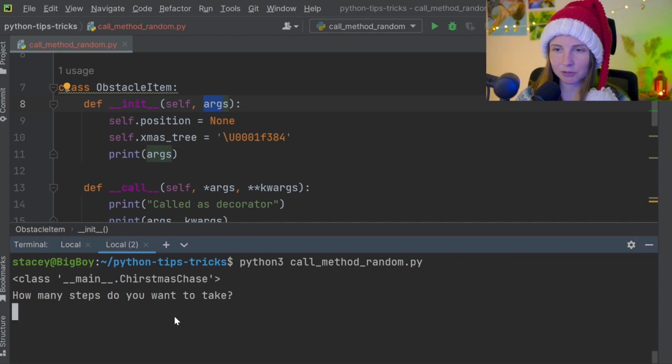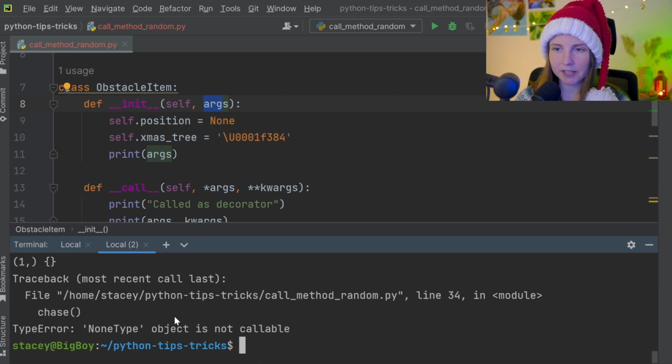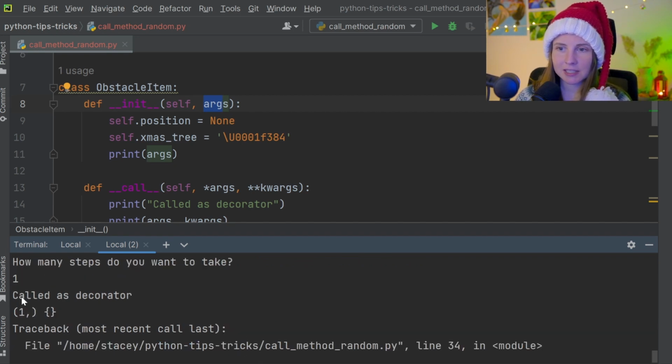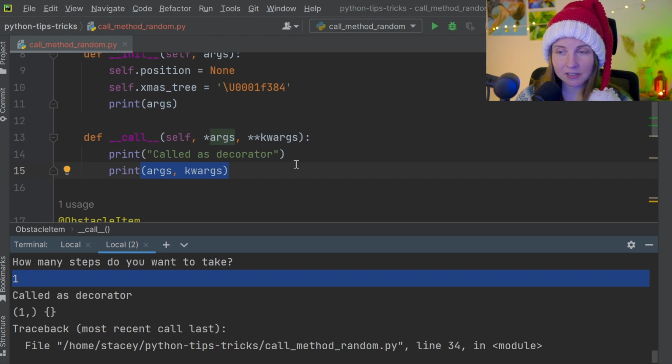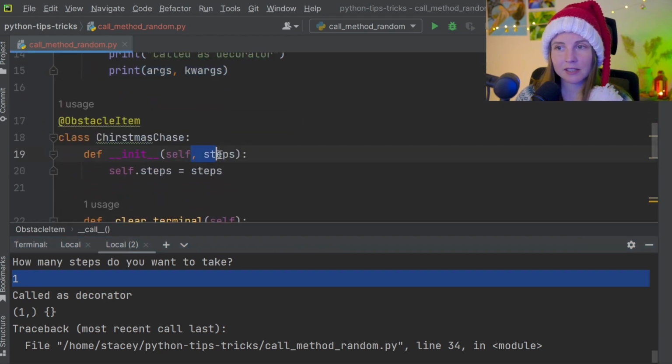This is the first thing you have to do. And now let's put a 1 here, the regular way. We've got some error, but we'll get back to it in a moment. But let's see, called as decorator, 1, and a dictionary. These were printed out, so we received the 1 here. This is the one that we have inputted here. Therefore, this one is our steps.